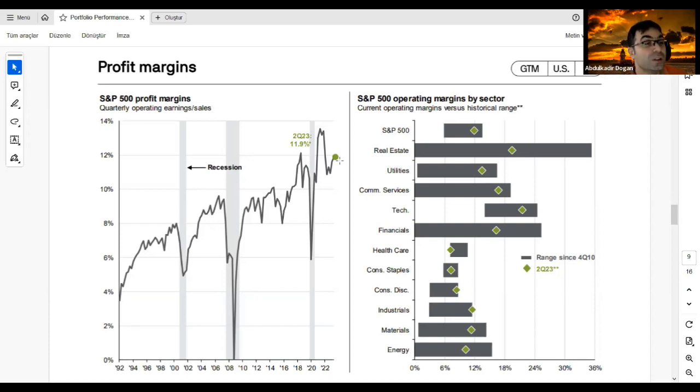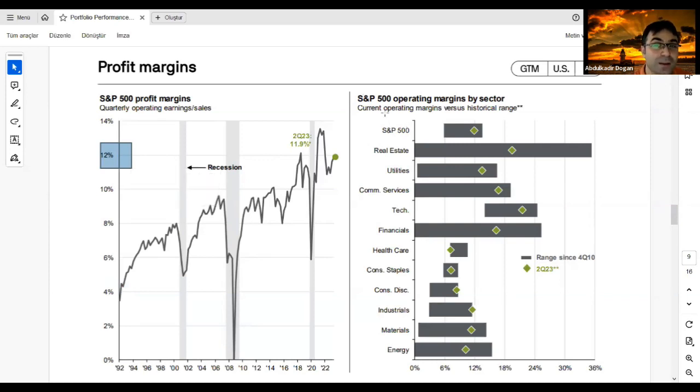Let's say 30 years ago, producing an Apple iPhone cost a company $1,000, but today it costs just $100. So cost is decreasing and technology is increasing, artificial intelligence is increasing, machine learning is increasing, and so is the automation process, and during 30 years, companies have increased their profit margin all around the world. For that reason, 30 years ago, the S&P 500 was producing just 4% net profit margin, but today it is producing approximately 12% profit margin.